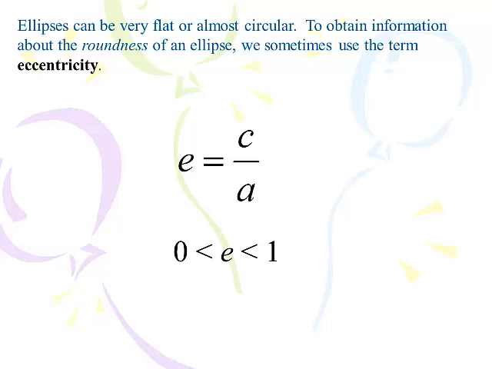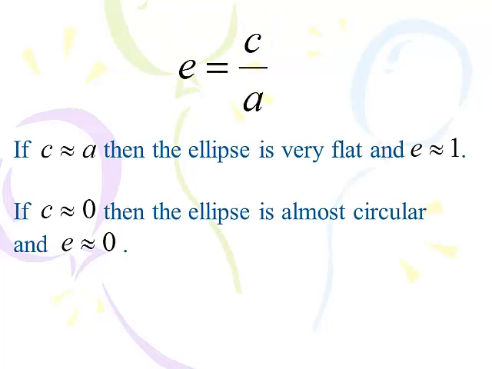Alright. Now, up until now, you've probably noticed that some ellipses are very flat, and some are practically circular. And so to obtain information about the roundness of an ellipse, we sometimes use the term eccentricity. And it has simply a ratio of c over a, the distance from the center to the foci divided by the distance from the center to the vertex. e has to be a number between 0 and 1. If it was equal to 0, it'd be a circle. If it was equal to 1, it'd be a line. So there's just a value, e. Now, if c is getting really close to a, in other words, the foci are getting pretty darn close out there to the vertices, then the ellipse is getting very flat, and e is almost 1. Now, if c is getting really small, in other words, we're really moving the foci close to the center, as c goes to 0, eccentricity goes to 0, and the ellipse is almost circular. So as e gets closer to 0, it's getting more circular. As e is getting closer to 1, the ellipse is getting a little more flat.